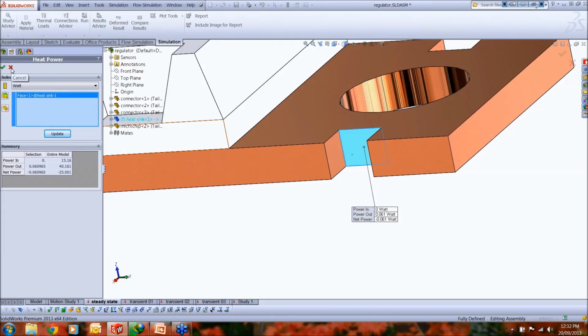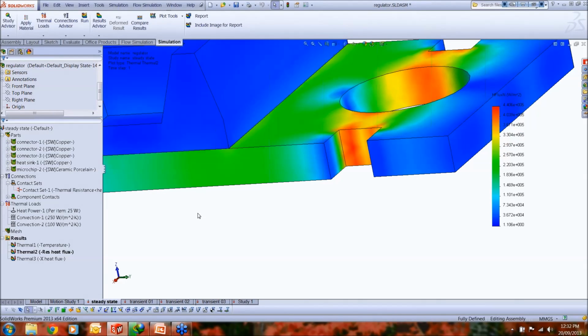Now, what we have considered in this study is the result of a steady state thermal analysis, which we have just completed. It describes the situation where sufficient time has elapsed and the heat flow has stabilized so that the temperature field has reached equilibrium.